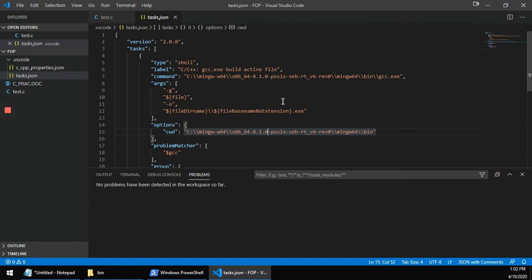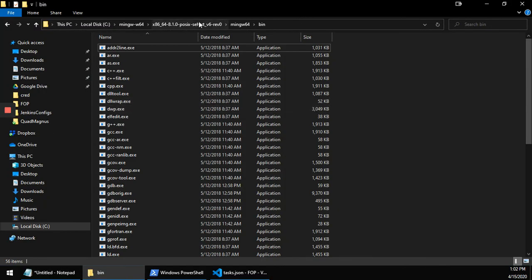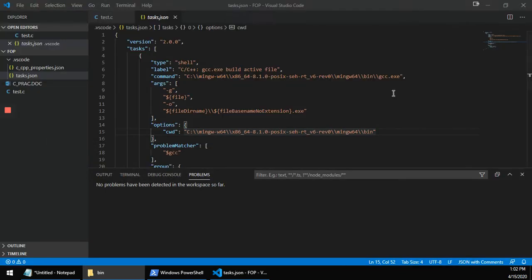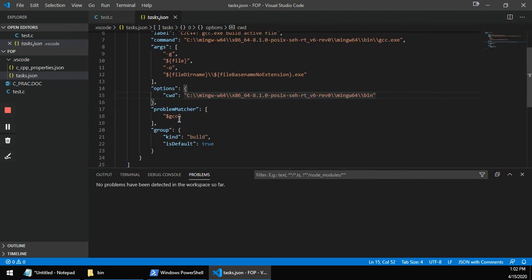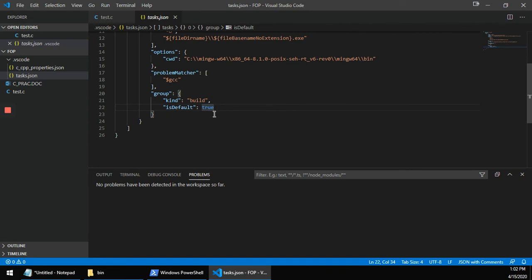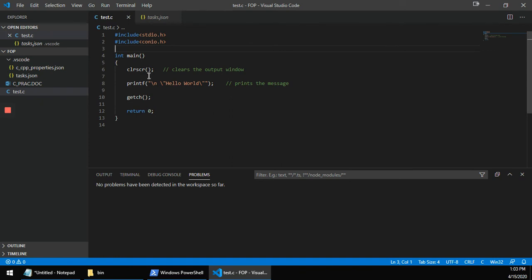We have set up the environment variable, so as you can see, it is going in the right direction, but check it once. So okay, no problem. Okay, so it is going in the right direction. Another thing is the GCC build, and it has to be true. So this is the default one, and it has to be true. Okay. Once it is set up, you can see there is no problem in the code, and we can start the coding.